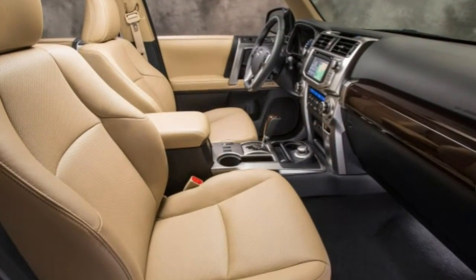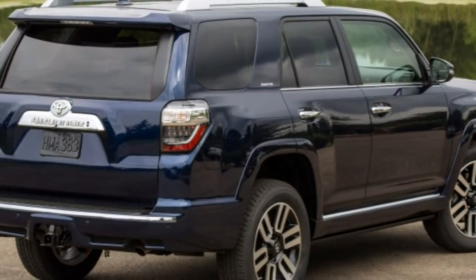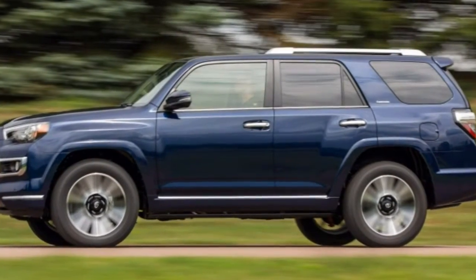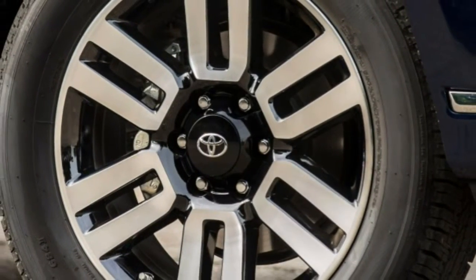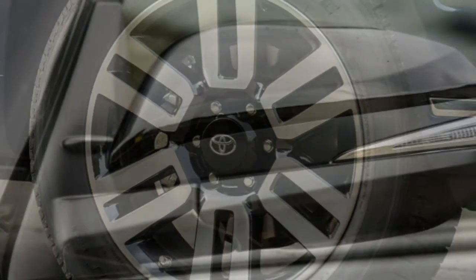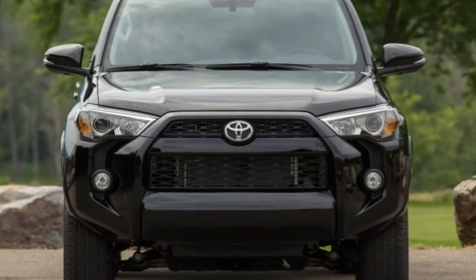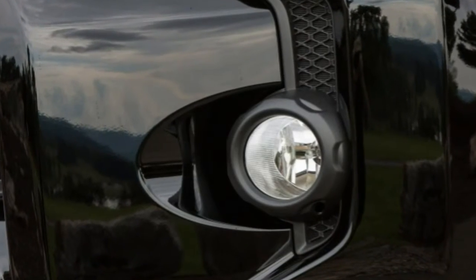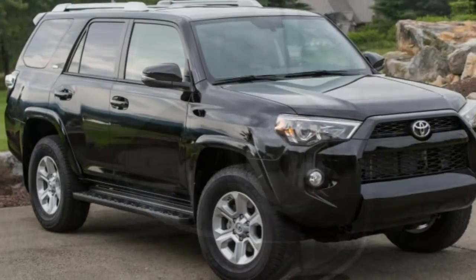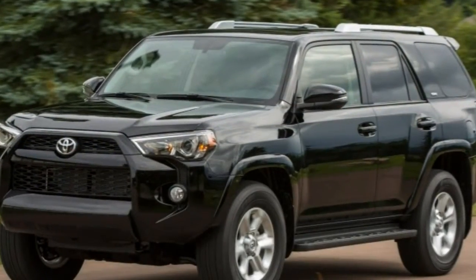The 4Runner Limited includes most of the Trail Premium's feature content, but it lacks the mudguards, locking rear differential, terrain mode selector and cruise control. Its available full-time 4WD system instead employs a locking center differential. Other Limited highlights include 20-inch alloy wheels, adaptive roll-reducing dampers, automatic headlights, front and rear parking sensors, keyless entry and ignition, dual-zone automatic climate control, leather upholstery, ventilated front seats and a 15-speaker JBL sound system and Toyota's Safety Connect telematics.